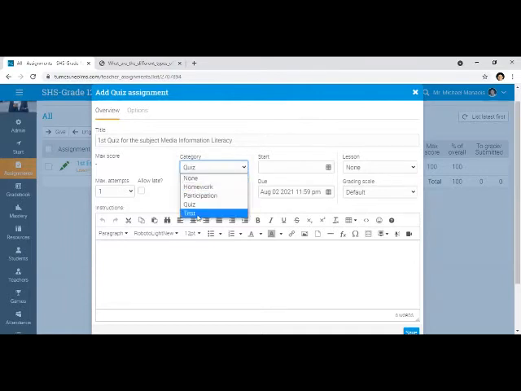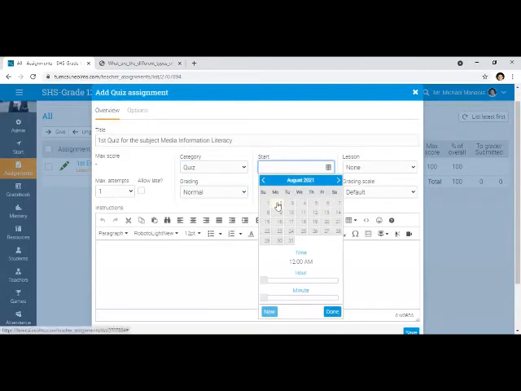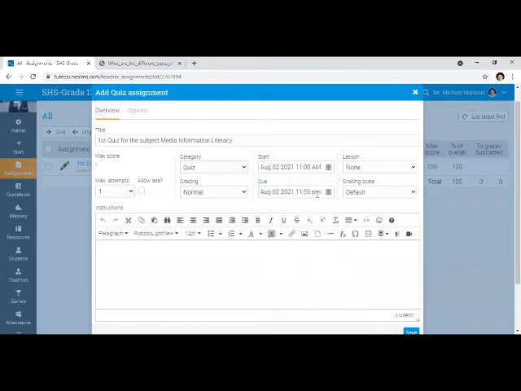Now, for the examination, just simply click test. Now, for me, I'm going to make it a quiz. Grading is normal. Start date is today, August 2, 2021. And it will start at exactly 11 a.m. Ayan, 11:03 a.m. na ngayon. 11 a.m. And it will end at 11:59 p.m. of August 10. Again, for the instructions, this is a multiple choice type of quiz.